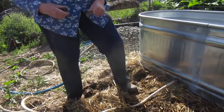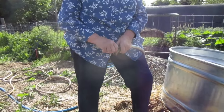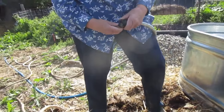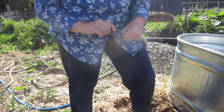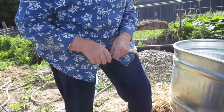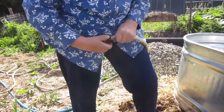Now, if I didn't want to cut my hose, I would just put this shut off, open, shut. If I didn't want to cut the hose and I wanted to be able to drain this somewhere way away from where it's set up, or if I wanted to be able to use it to water my rose bushes or something like that, which I have some of there, I would put it on and keep it shut when I came to the point of adding water.